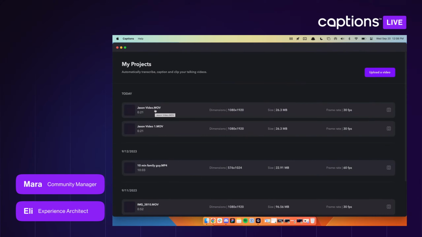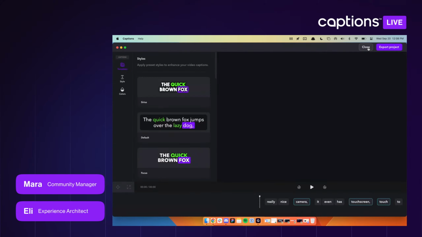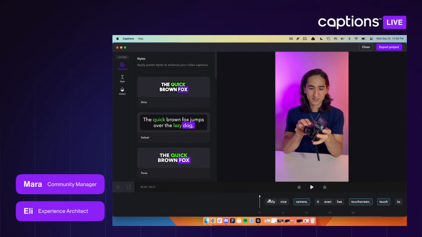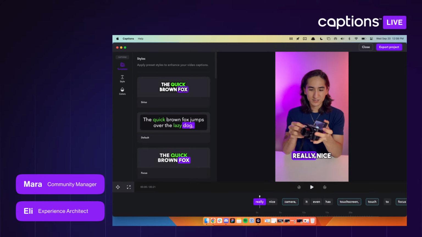And let's click into one of our projects that we have captions for already. So I'm just going to click on this first word here, and we can see the captions. Very simply, you can move captions anywhere on screen. You can resize. You can rotate. So those are kind of the basics. You can change it here. I'll keep them down at the bottom so I'm not blocking our friend Jason's face.